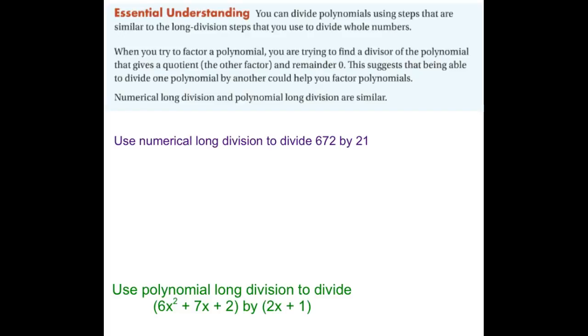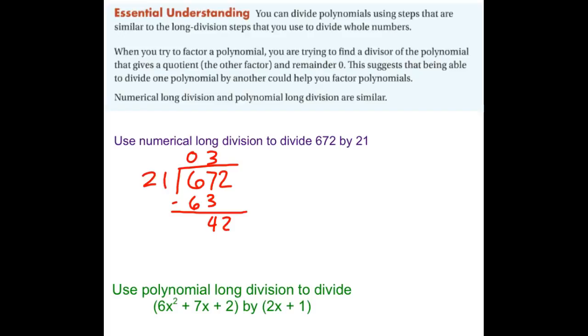So when we write this, we're going to take our dividend 672 and our divisor 21, and we're going to write them like that. The 672 underneath and the 21 outside. Now the first thing you look at is, can 21 go into 6? And it can't, so you put a 0 above it. Can 21 go into 67? That is what you want to look at, and in fact it can, 3 times. We go 3 times 21 and we get 63, and we subtract, we get 42.